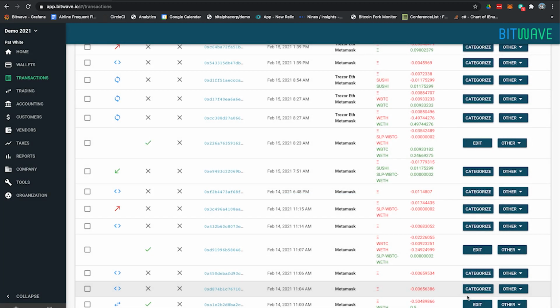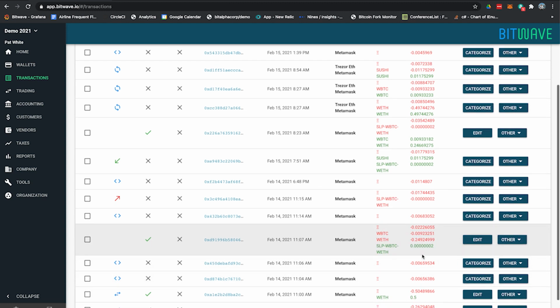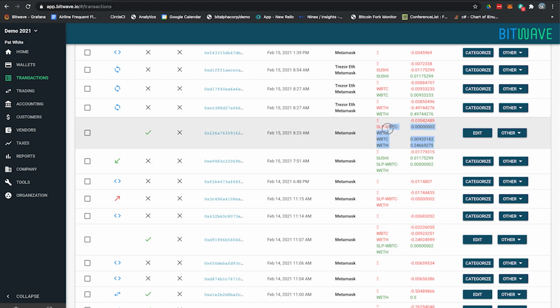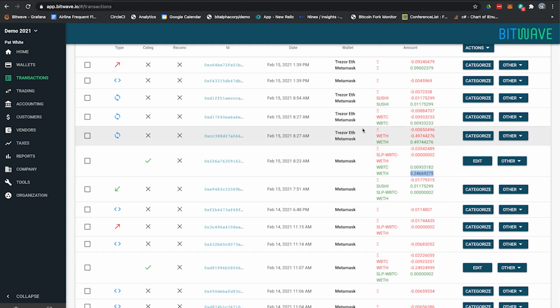When you go and run your taxes, we are automatically going to detect your trades. We do not treat this particular transaction as a disposition of WBTC and WETH. We don't treat this as an acquisition of those or a disposition of this. All you're going to see is a trade which represents the new value that you have earned off of this. So you're going to see a trade for 0.0092 WBTC for a little bit of Ethereum. And that's it. It's that easy to do all your tracking, and you can do other stuff.